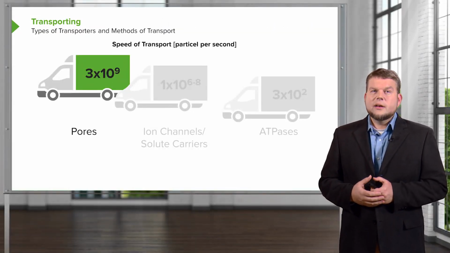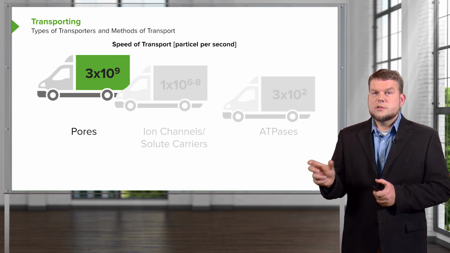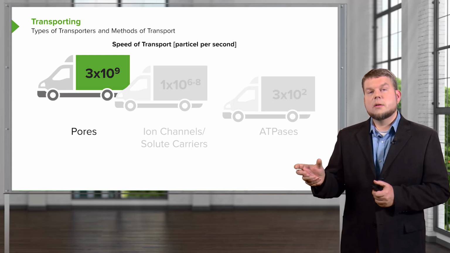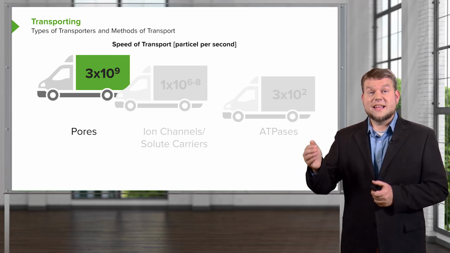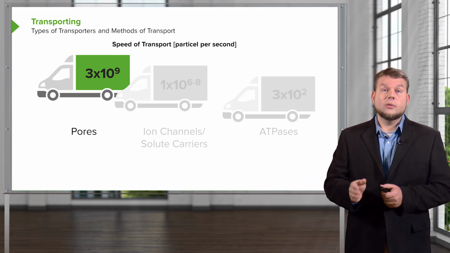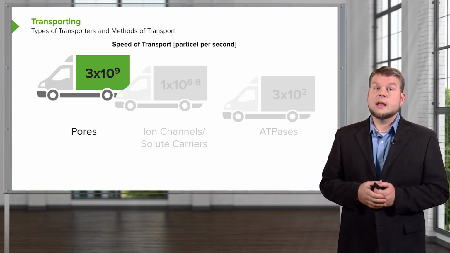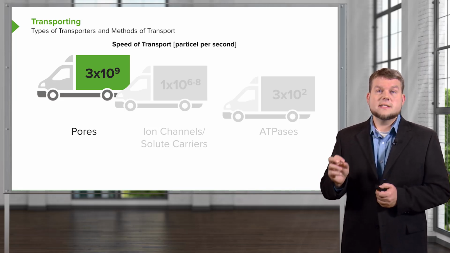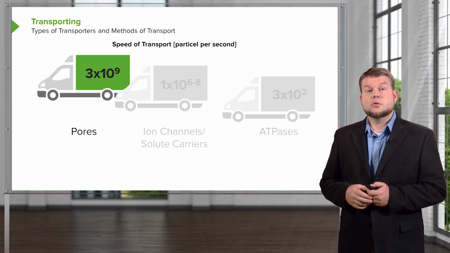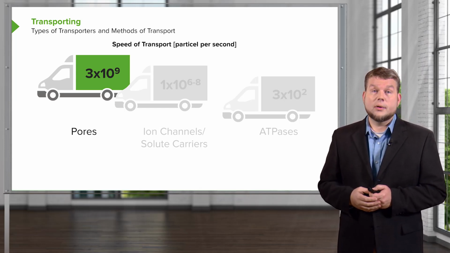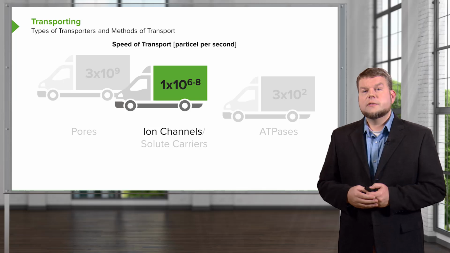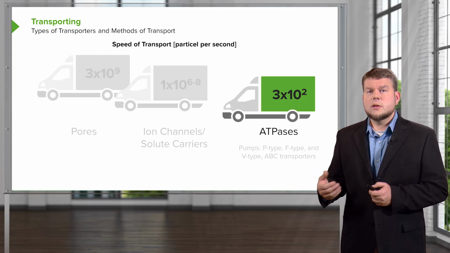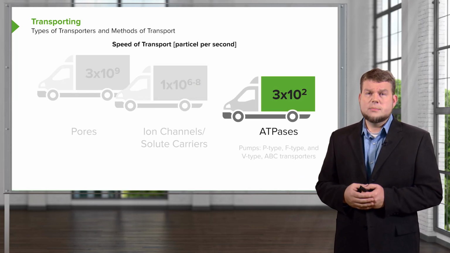Now, why do we need to have these various solute differences across the membranes? Well, one is this allows us to develop various means of transport to get things from one side of the cell membrane all the way over to the other side of the cell membrane. The fastest way to do that is through a pore. So pores are the fastest means at which we can transport substances across the cell membrane. Another way to do it is via ion channels, and ion channels are also pretty fast. The slowest of which, though, are via these ATPases.